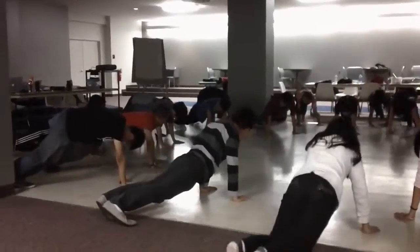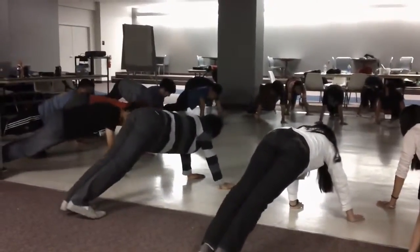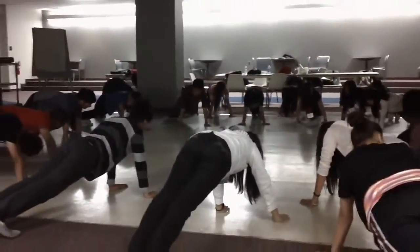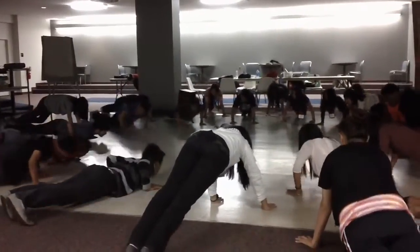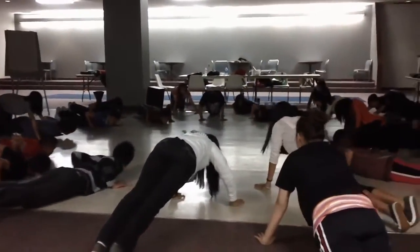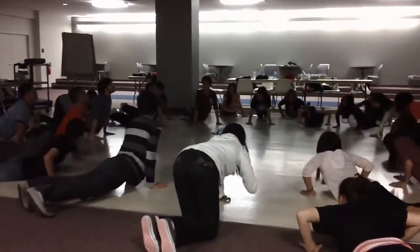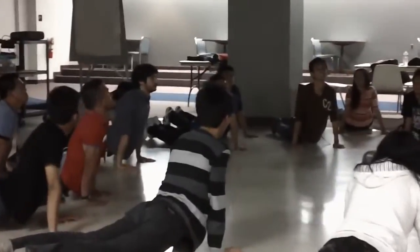A plank is kind of like you're about to do a push-up. Your behind is not down and it's not up too high — it's just parallel to the ground. Now you're going to go down, and you're not going to fall all the way down, you're just going to stop right here, right before you hit the floor. This is called tapping out. Now try to keep it up and we're going to go into upward dog with cobra. Relax your shoulders.